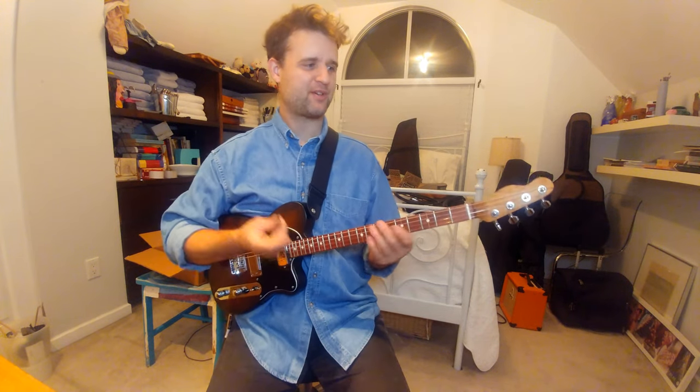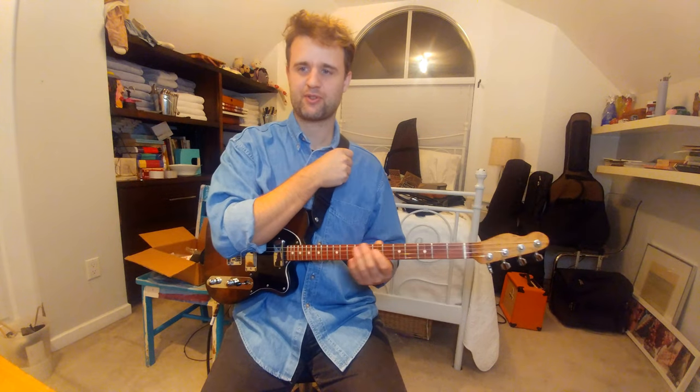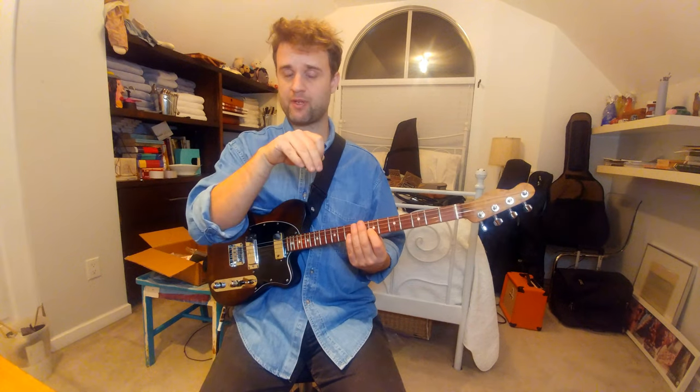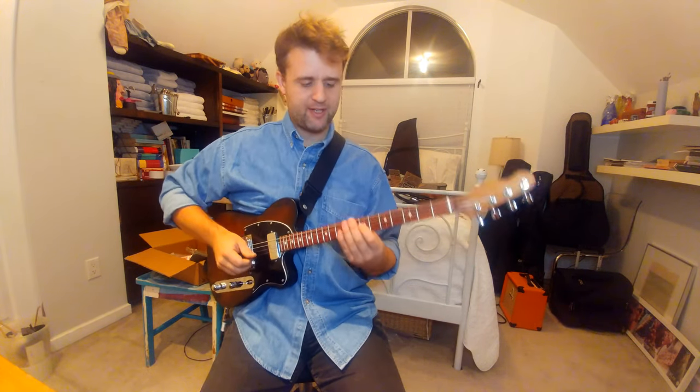This one does have a guitar solo, which is really cool. It's the first time doing a guitar solo on a tenor. And as far as guitar solos go, this one's pretty easy, but we'll have a look at that later. First of all, we'll look at the main parts, and then maybe some of the form later. So the first part is like this.